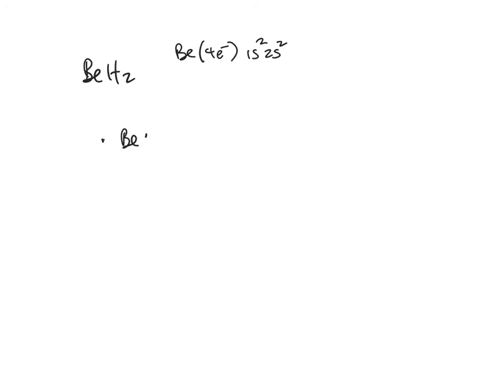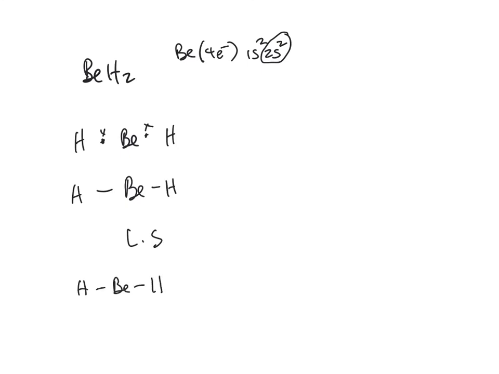So when n equals 2, this is the valence electrons. There are 2 electrons in the valence shell. So here they are, 1 and 2, and then each hydrogen contributes 1. So your Lewis structure will be like this, and not necessarily linear. You could have right angles on the Lewis structure, it wouldn't matter. But then the VSEPR structure, if you make them as far apart as possible, will be linear. And the bond angle is 180 degrees.